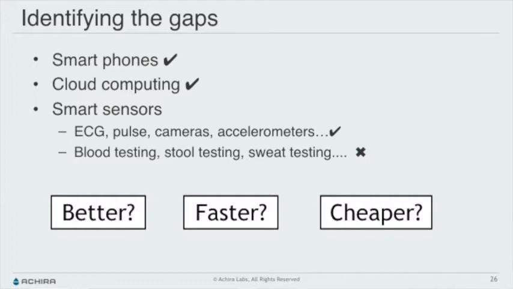There are several gaps though, right? What I just outlined, by the way, is not close to happening right now. And why is that? Obviously, we have smartphones. They're quite cheap. Everybody's got a smartphone. Cloud computing software exists. A bunch of smart sensors also exist. Our phones are full of sensors, accelerometers, and things like that.